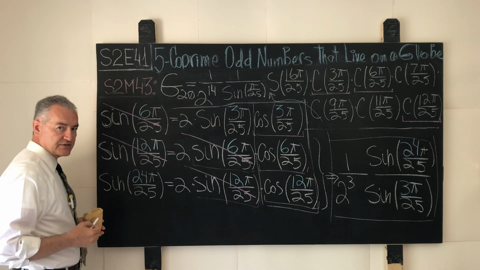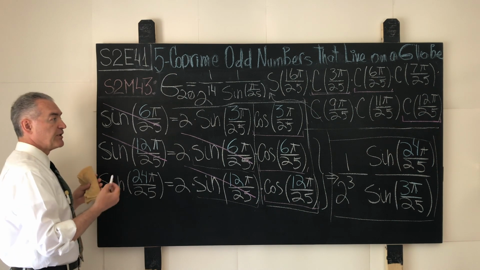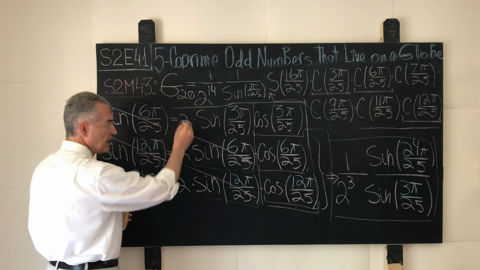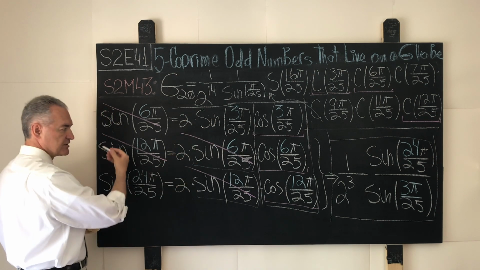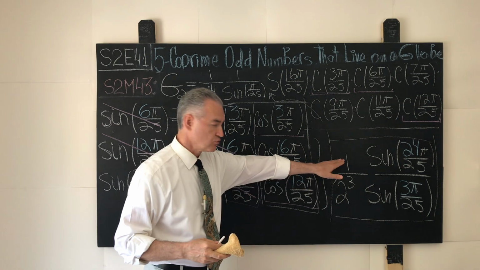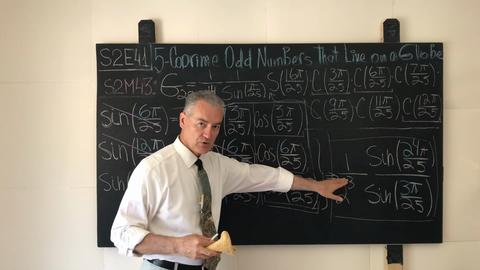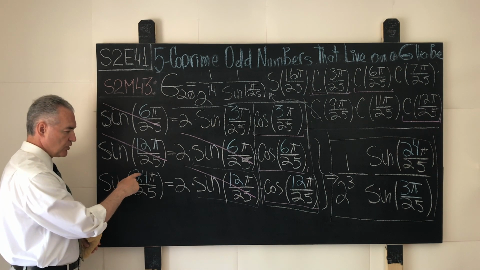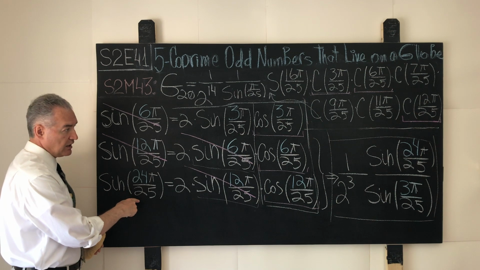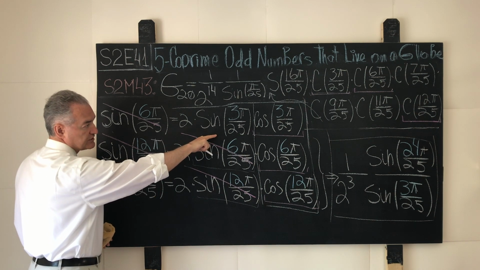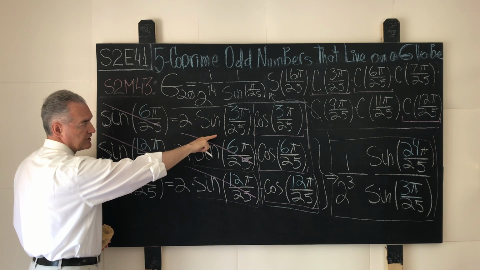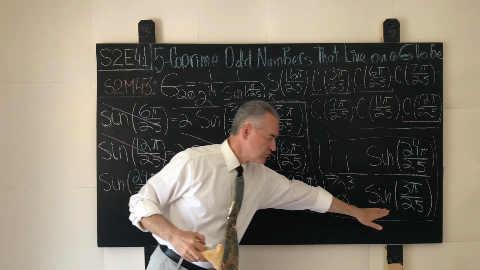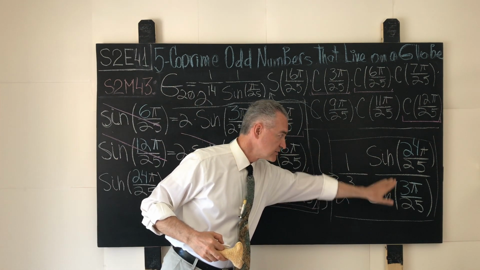And as the result of these cancellations, what will survive? Well, we will pick up 3 extra copies of 2, 1, 2, 3. And these 3 copies of 2 will jump to the other side of the equal sign in the denominator shown over here, 1 over 2 to the 3rd power. In the numerator will only survive what? The sine of 24 pi over 25. And what will survive on this side? On this side, the only factor that will survive will be the trigonometric function of sine evaluated at the argument 3 pi over 25. It will jump in the denominator of the result.